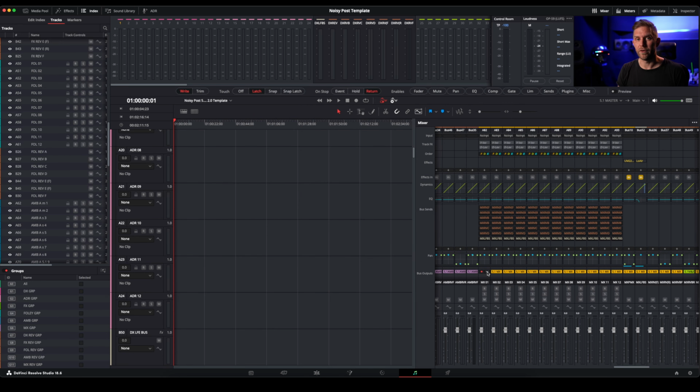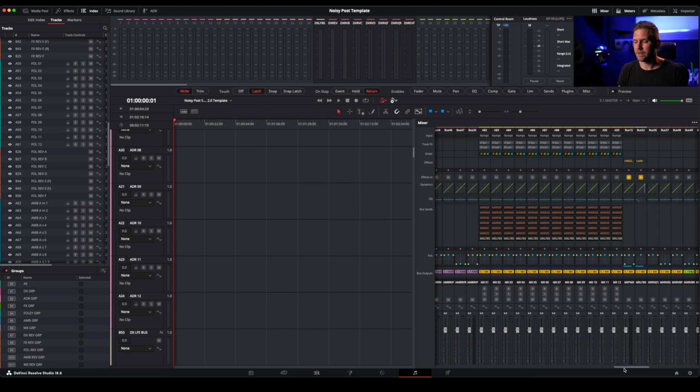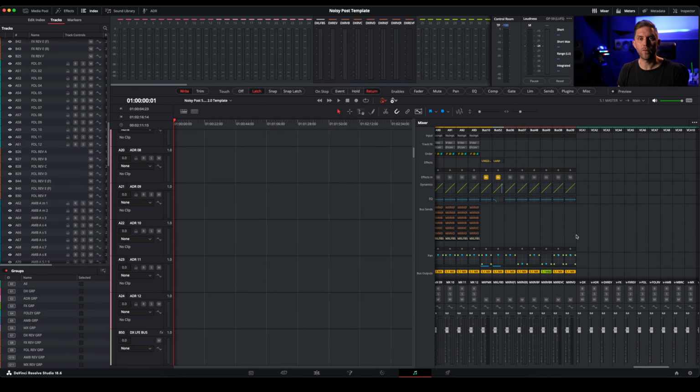So just be wary that it's set up at the moment as 5.1 film, and that's LCR in the order of the channels. And I would also just note that when you're exporting your buses, which I'll show you how to do, you want to make sure that you either do them as separate mono files or at least indicate what the channel order is when you're exporting it and sending it to your editor.